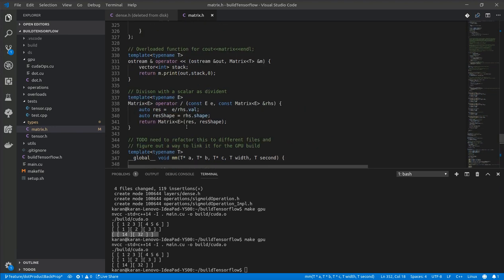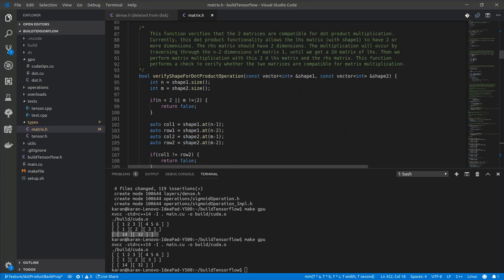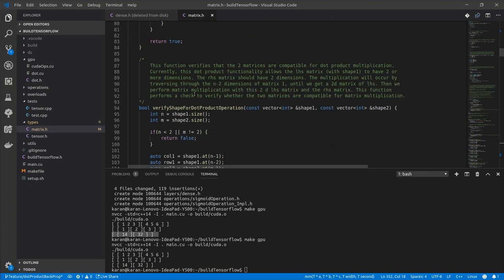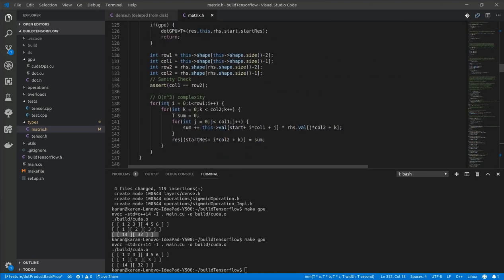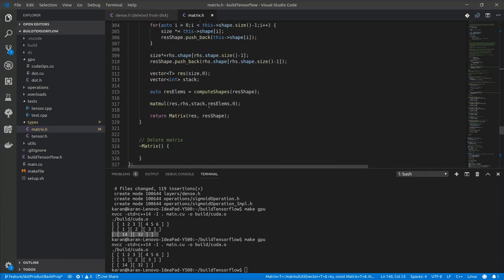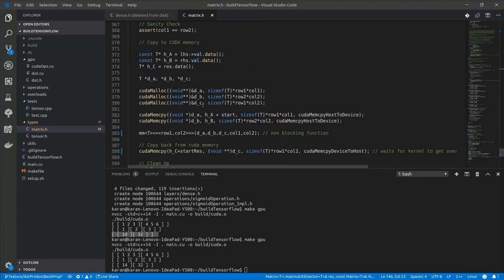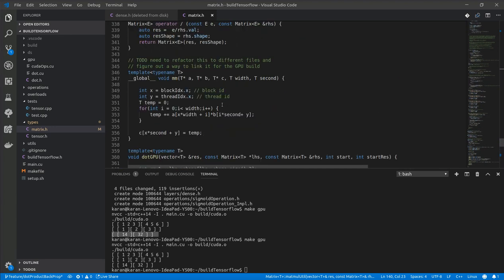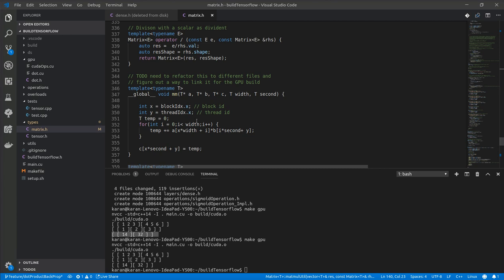I'll show this to you. In our previous loop, i and k is effectively x is i and y is k here. So it's the same formula, don't worry. We are just running those two for loops on separate cores on the GPU, and that results in really great speedups.